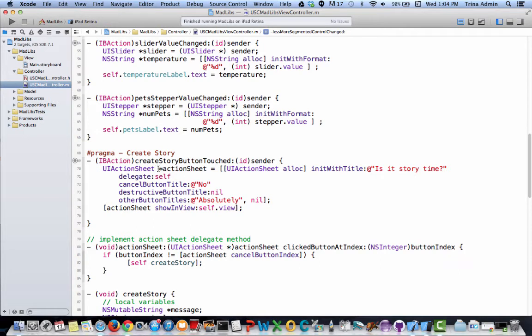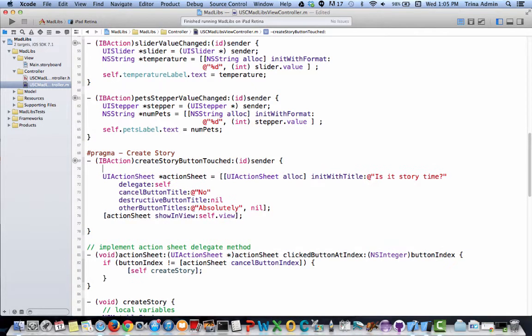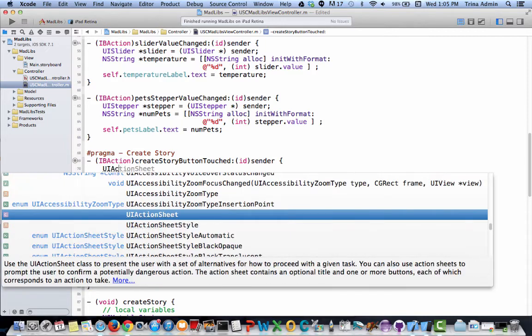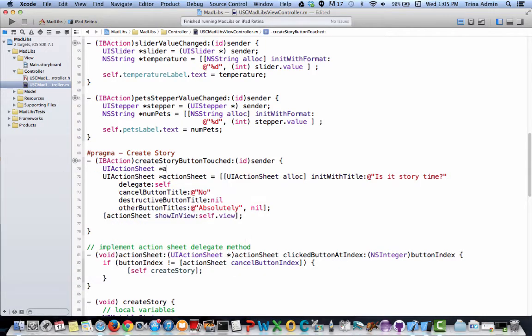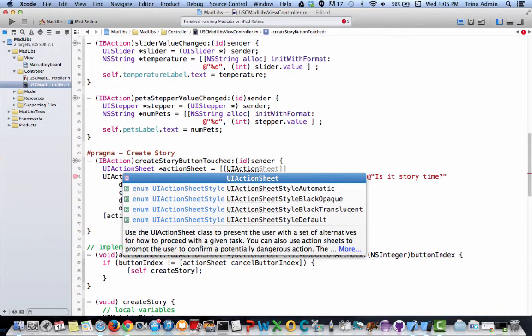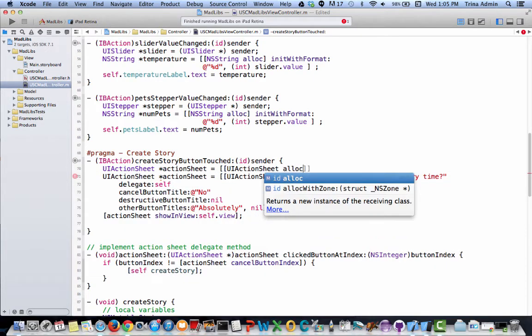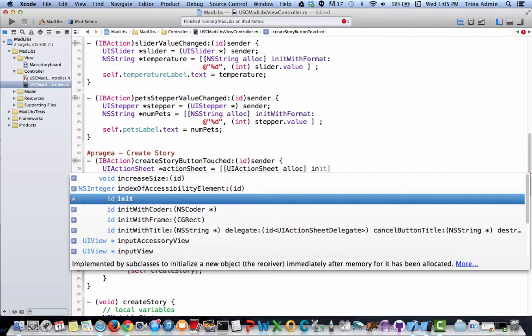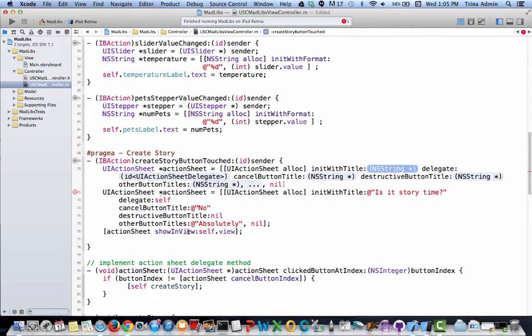So here I am creating a variable, a local variable action sheet of type UI action sheet. If you start typing UI action sheet equals, and then you say, hey, I want a UI action sheet alloc, and start typing init, this is the method you want, init with title.